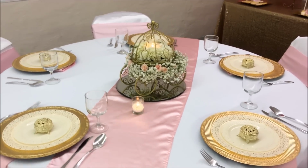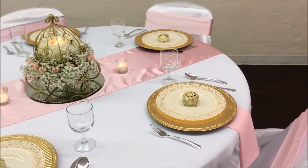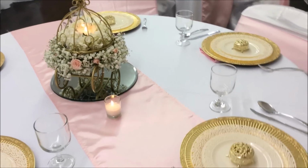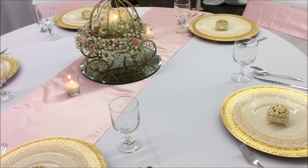It was at Tuesday Morning for $6.99, and so I thought it looked amazing. It looked really real, and it held up really, really well on the table. Now the glasses are glasses that we already had on hand. I borrowed those from a friend, and they were from the Dollar Tree.